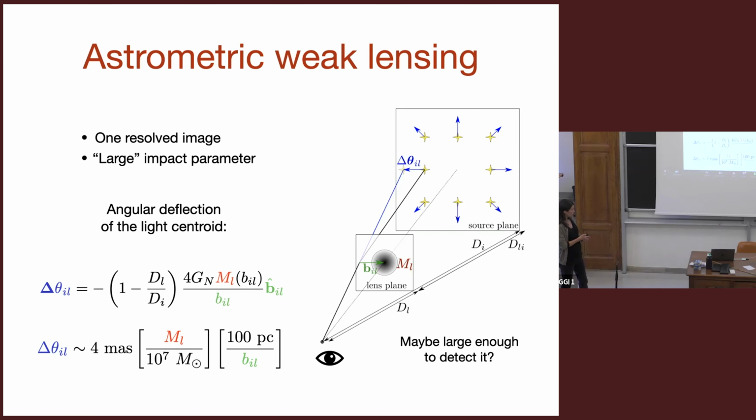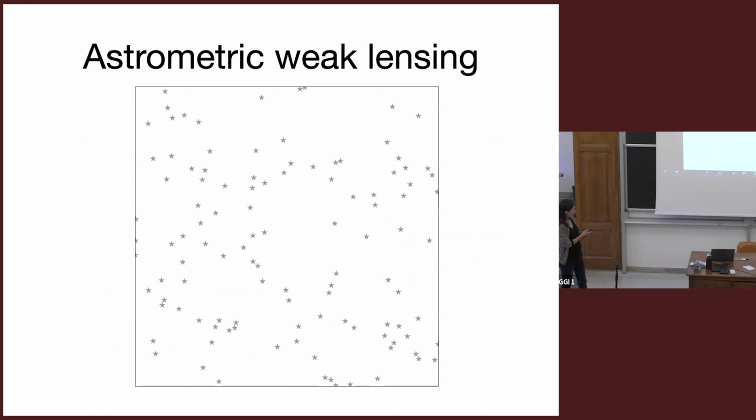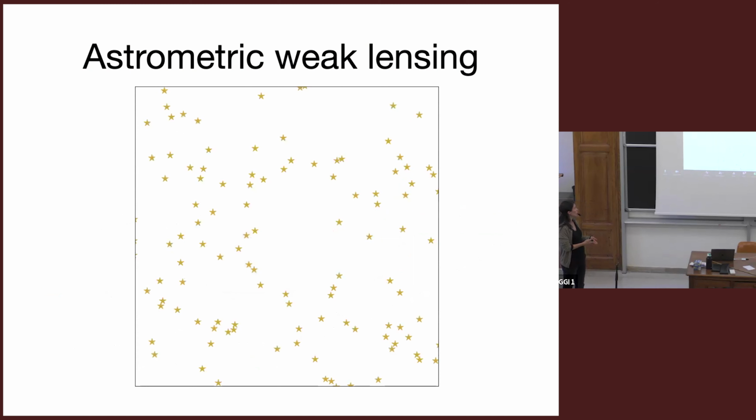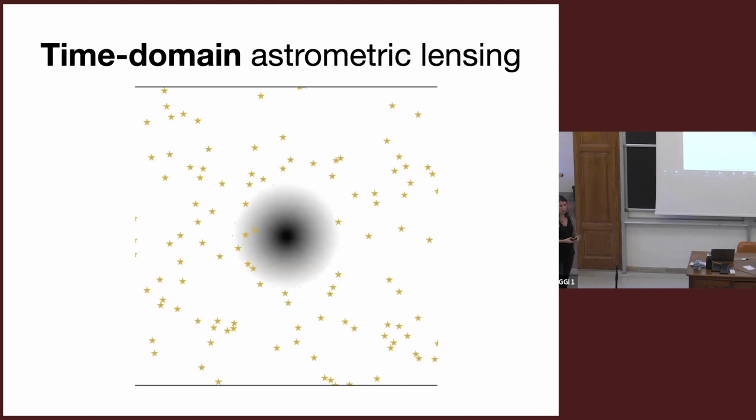But if we try to look for this effect directly in the static regime, and we take a field of stars which are randomly distributed on the sky, we imagine that there is a lens between us and the stars. What happens is that all the stars will be deflected radially away from the center of the lens. But in practice, if we're looking for a dark lens, we don't know where it is, and we also don't know where the original position of the stars were. So the presence of the lens does induce some underdensity in the field of stars, but these are smaller than the stochastic fluctuations. So we need to take a step forward by going into the time domain.